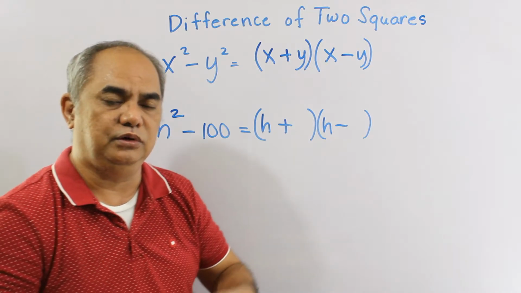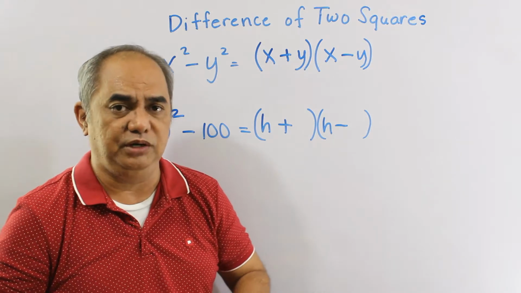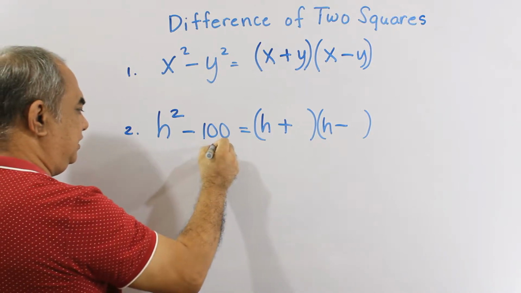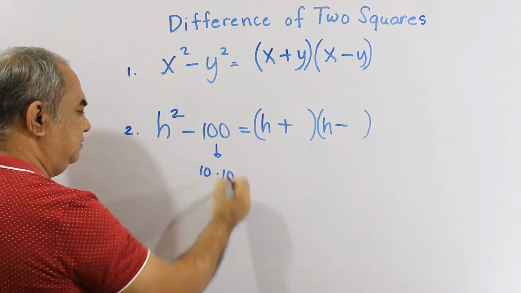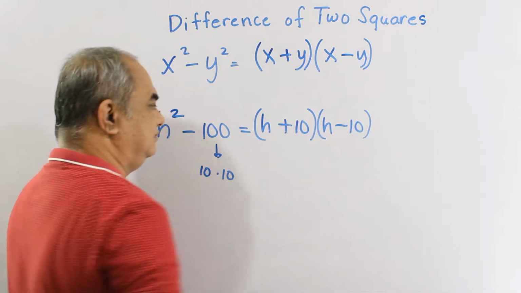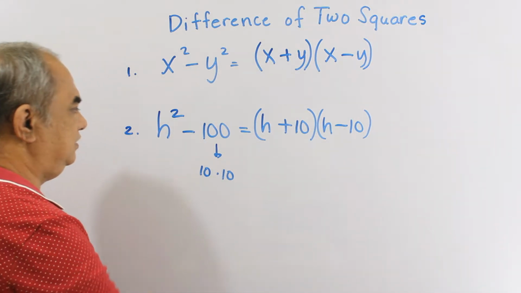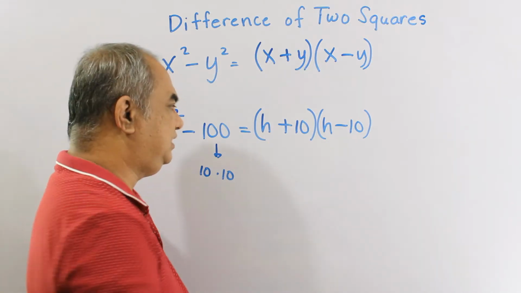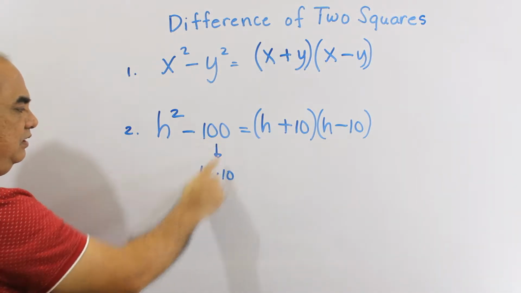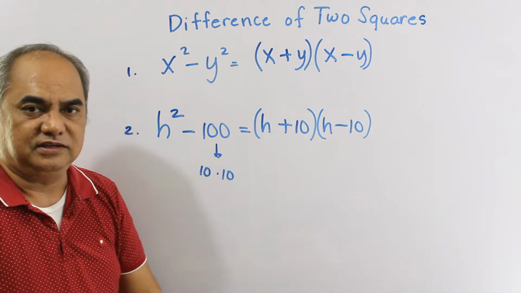Later, I'm going to show you, or you can get the square root of the numbers by just thinking of a number and multiplying it by itself. So we can say that the square root of 100 is 10, simply because 10 times 10 will give us 100. So we write one 10 here and another 10 here. And again, this is our answer. Now, if we're going to check whether this answer of ours is correct or not, we simply get the product of these, and surely we will have this expression. Okay, so this is our answer for the second example.